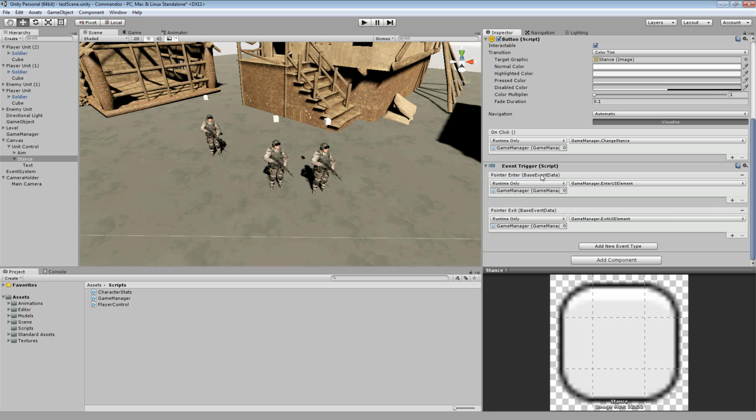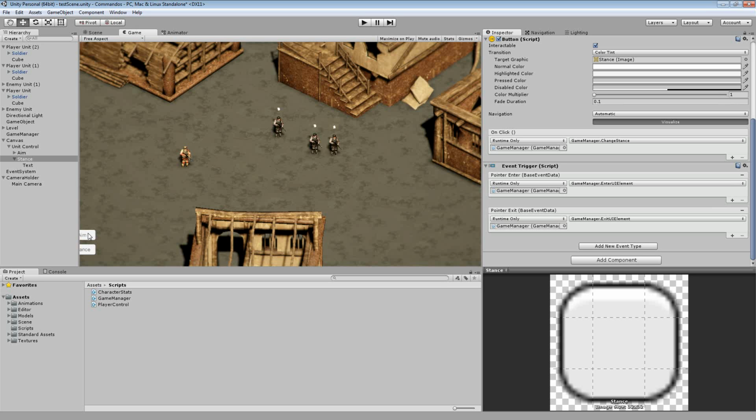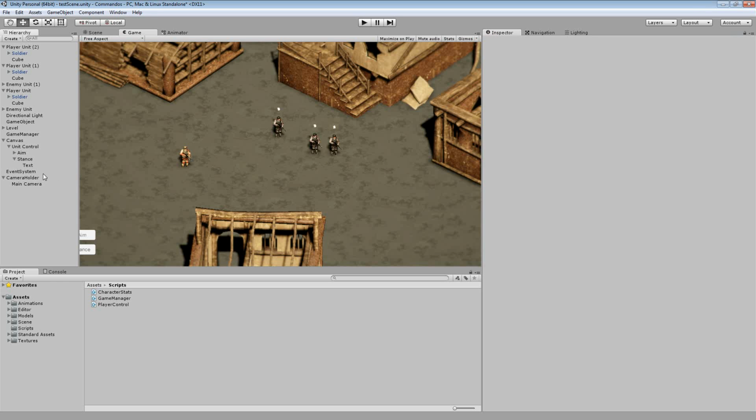Pointer enter is when the mouse enters the collider of the button. Pointer exit is when I exit the collider of the button.